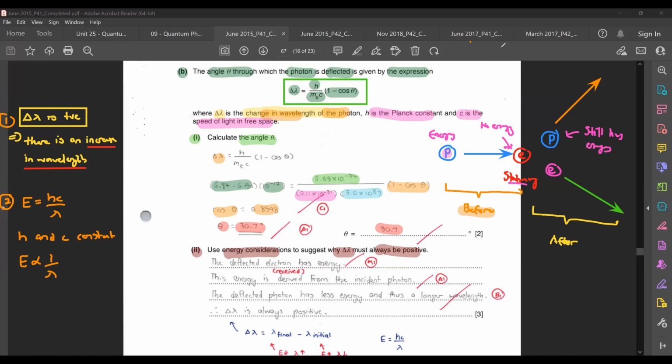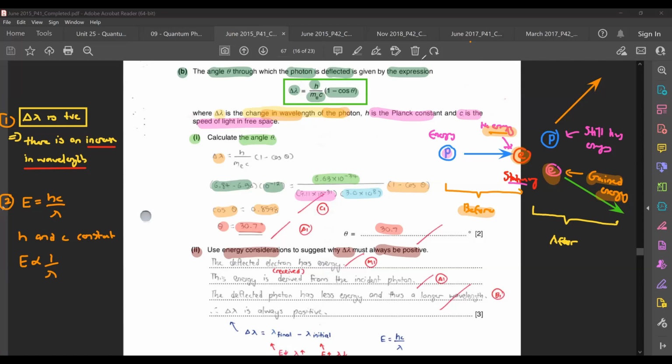And then the electron here, before this, it has no energy. This one has suddenly gained energy. Specifically, the energy that you're talking about here is your kinetic energy. So by looking at your situation right now, if you're talking about the electron before and after the collision, before this, it has no energy. Then suddenly after collision, it gained energy. It must have gotten the energy from somewhere.